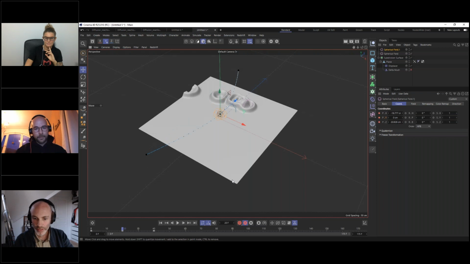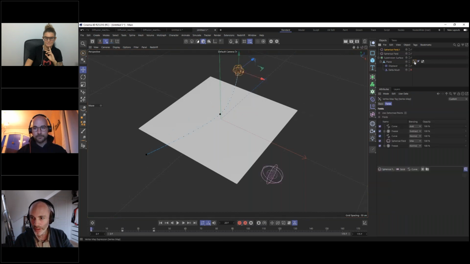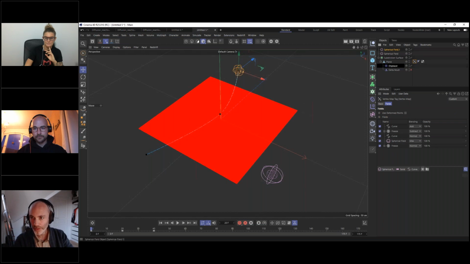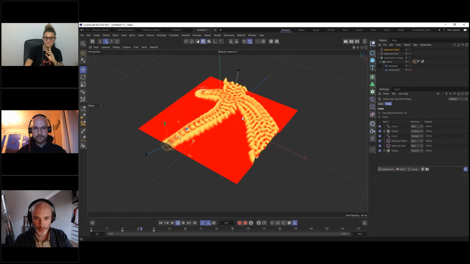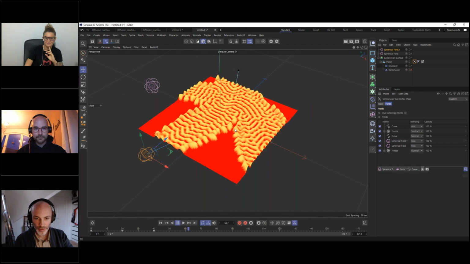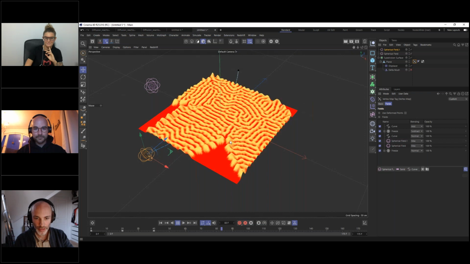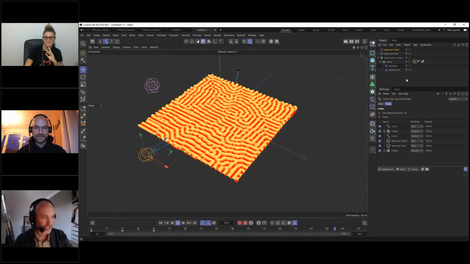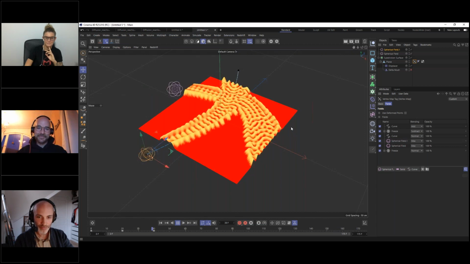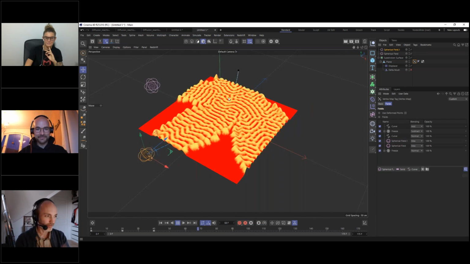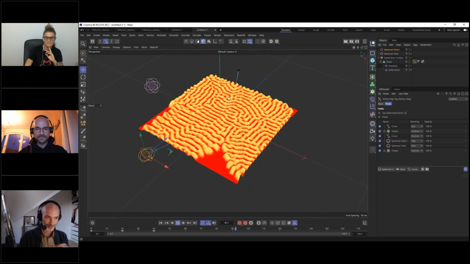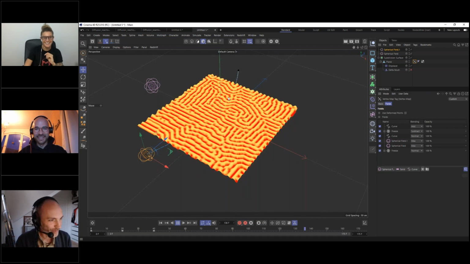Okay, we just need now to add on top of the whole hierarchy, not on the top here, on this one, a spherical field. I'm just going to add it here, Max also, and that should work. And you can see they work with each other. You can see the ripples are going to join and create another kind of pattern. Look at that, it's amazing. The power of math. You can see a bit of flickering, so I need to tweak it again, but I don't want to do it because it's going to destroy everything. I will do that offline.